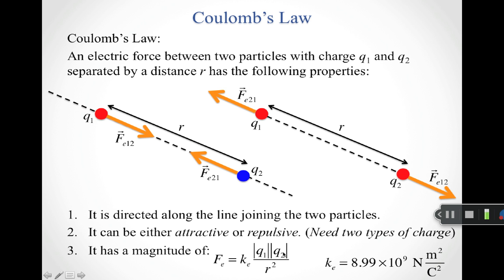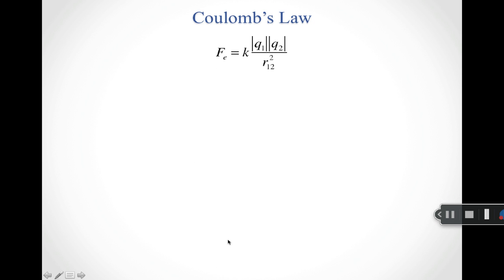Notice that with my product of charges, both of these are in absolute values. And this is certainly one of the really important differences between Coulomb's law and the universal law of gravitation. In gravitation, I had two masses, and those two masses were always positive. Here, I want a magnitude of a vector, and the magnitude of a vector is always a positive quantity. This number is positive. A distance squared is positive. So all of these need to be positive. This is why I end up not worrying about the signs of each of the charges when I'm calculating the magnitude of the force.